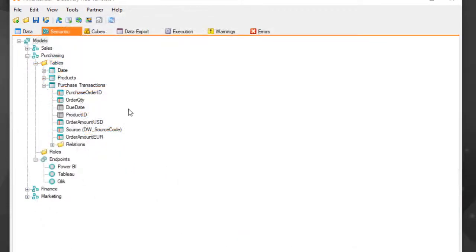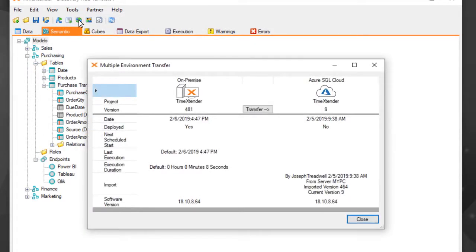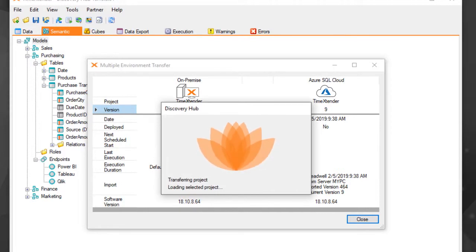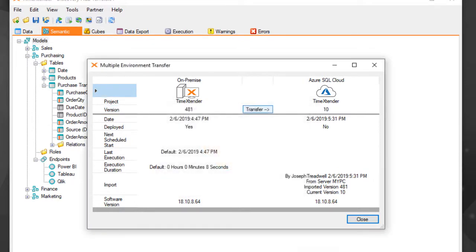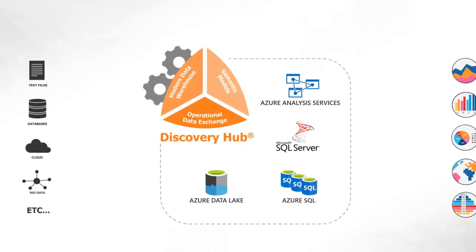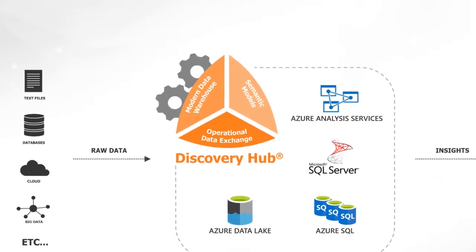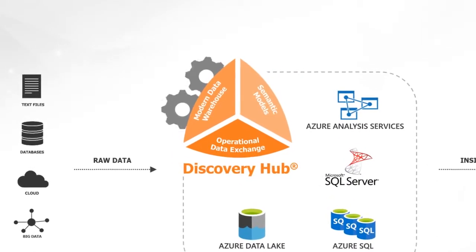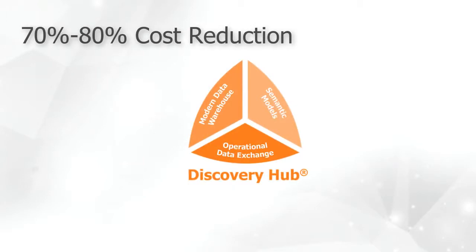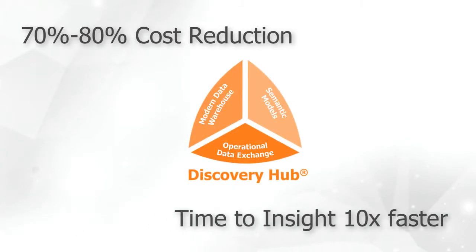And finally, when your organization is ready, moving your on-prem solution to the cloud is easier than ever. Discovery Hub will regenerate all the necessary code for cloud-based platforms such as Azure SQL Managed Instance and Azure Analysis Services with a single click. By automating manual code and eliminating the need for disparate tools, Discovery Hub enables users to create, maintain, and document a modern data estate, reducing costs by 70 to 80% and improving time to data insights by up to 10 times.